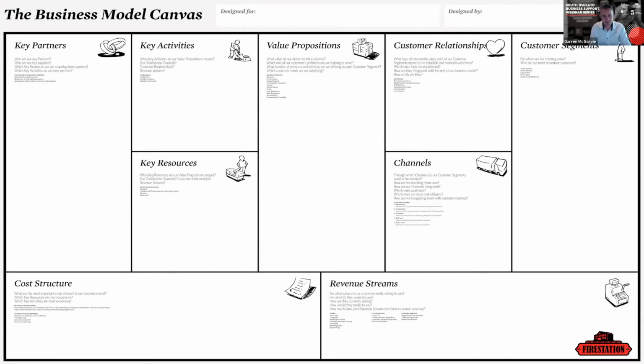Now, just to keep throwing different frameworks at you, this is the Lean Business Model Canvas. They give this out in Startup Weekend. For those who don't know what Startup Weekend is, it's 54 hours of blood, sweat, and tears. You turn up on a Friday night with an idea for a business or a business model. By the Sunday evening, you are pitching it to a panel of judges.